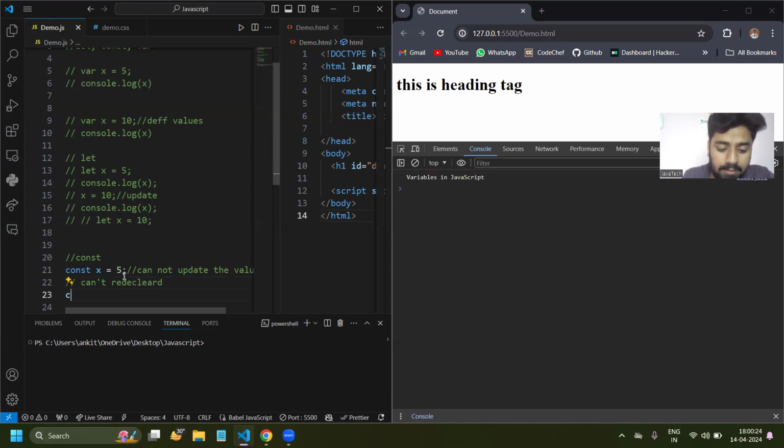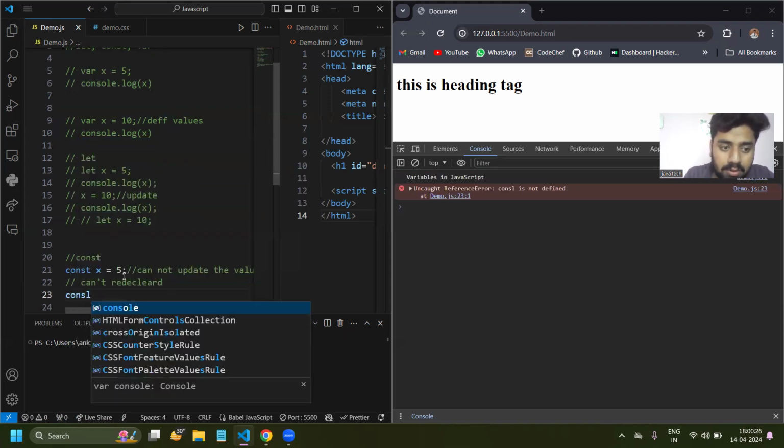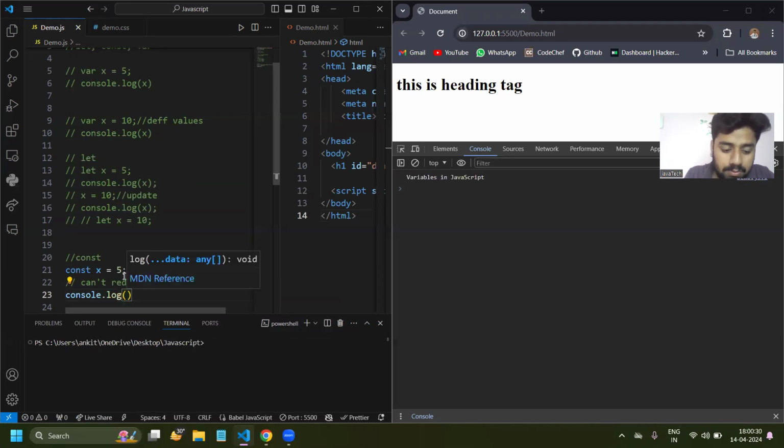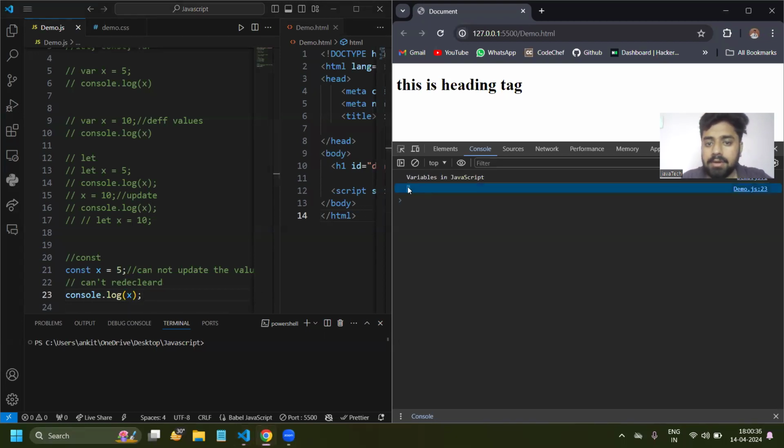Now if I print x onto my console.log and run it, then you will see five printed onto your screen. So that is how you can define your variable as type const as well.